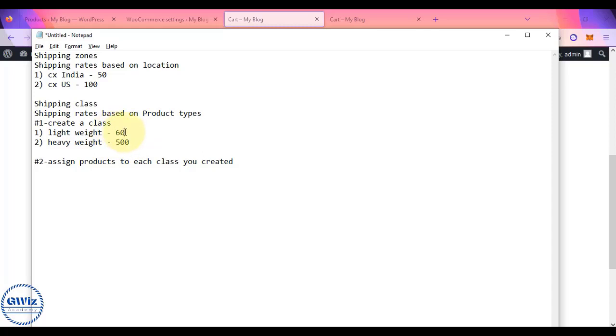And for this example I have used weight as a product type, but weight is not the only factor, okay? In a live production environment, weight is not the only factor. The factors might be dimensions or thickness or material type. If it is a glass item, you need to charge more. If it's a wooden item, you need to charge differently. If it is a consumable item, it might be different. So different product types can be grouped in different shipping classes, and for each shipping class you can charge different flat rates. That is the whole concept, right?